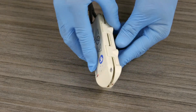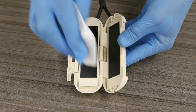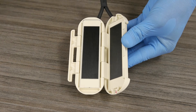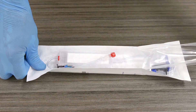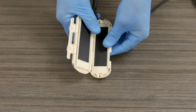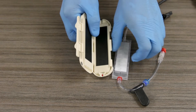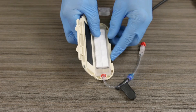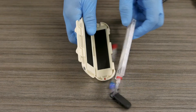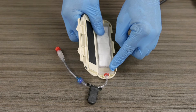Inspect the heater unit to ensure that the heater plates are clean and dry. Wipe off any particles or debris on the heater plates with a soft cloth. Carefully remove the disposable from its pouch. The disposable set is color-coded and keyed to ensure proper placement in the heater unit. Open the heater unit by gently opening the case latch. Align the red ring on the disposable set with the red arrow located on the bottom half of the heater unit and firmly seat the disposable. There is no correct orientation of the disposable in the heater unit — just be sure to align the red arrow with the red ring.